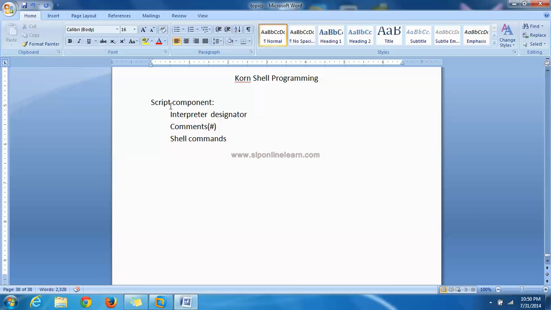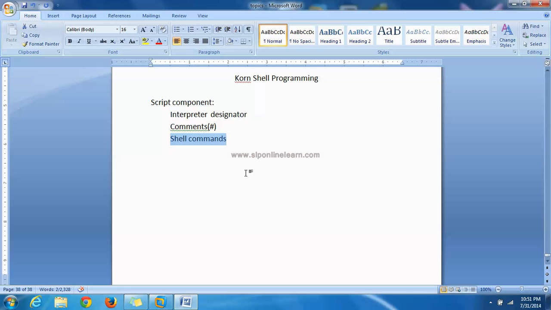So generally your script contains these three components. The third one is shell commands. A shell command means any Unix command. Here it allows any Unix command. This statement can be a command or conditional statement or looping statement, whatever it may be. Any Unix command is supported here. So your script contains only these three components.